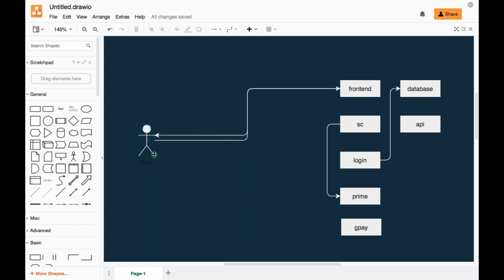Then you click on the login button, and then the browser will make a request to a different software component, for example the login software component. The login software component will get the username and password from the browser. It will receive it from you, and then it will check the database.